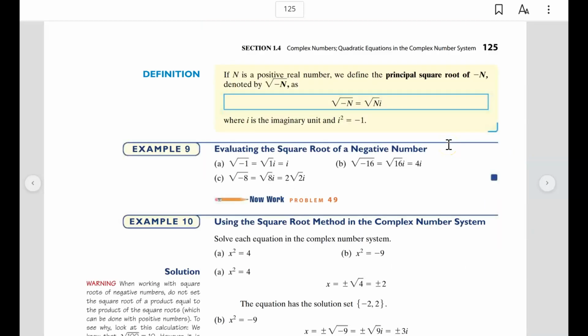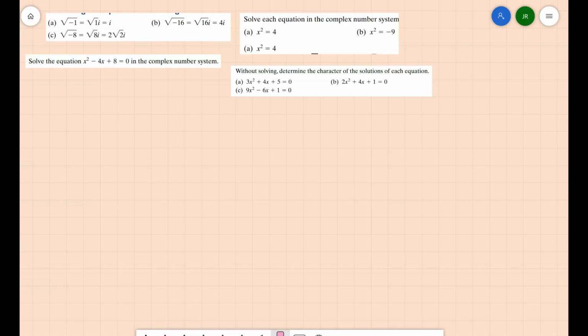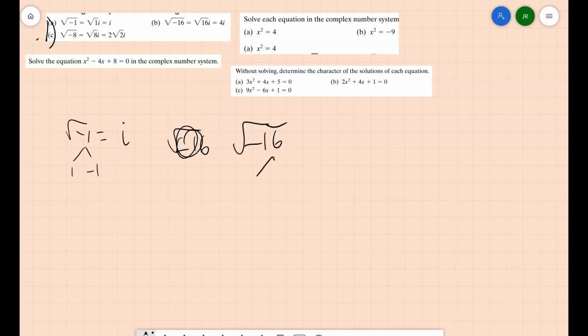All right, taking this on to solving equations. Okay, so let's look at this one. Let's call this one number 1. All right, so the square root of -1, that's the same thing as the square root of 1 times -1, right? And the square root of -1 is i, so it's just i, or 1i. All right, let's do the square root of -16. I can make that be the square root of positive 16 times -1. And see, the square root of -1 is just going to be i.